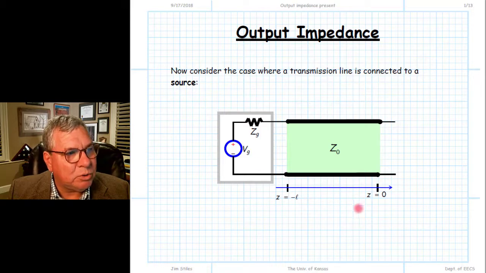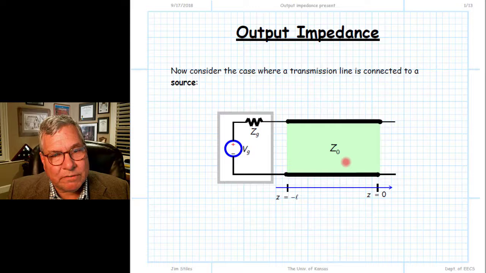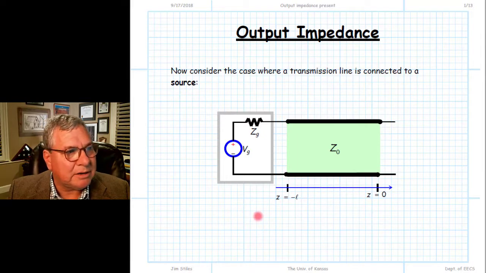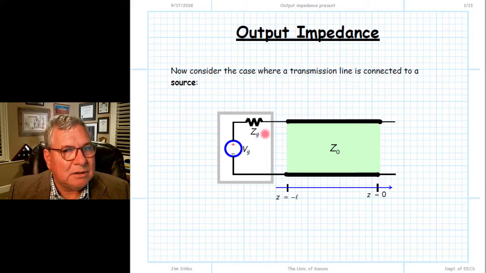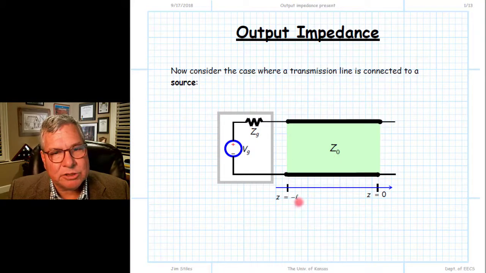Instead, we're going to view this length of transmission line as a source transformer. And we're going to ask ourselves, what is the equivalent source now of this entire circuit? Notice what we have once we took a source and connect a 2-port device, in this case a transmission line, to it. We have a new equivalent source, a 1-port device, with an output voltage, V out, and output impedance, Z out. And the question is, what are those values and how do they relate to the parameters of this circuit, specifically VG, ZG, Z0, beta, and length L of this transmission line.